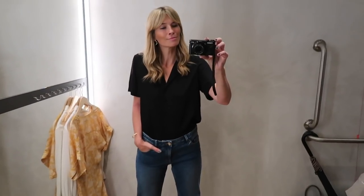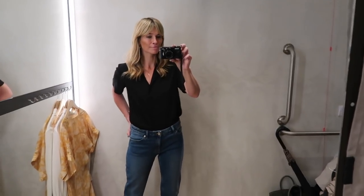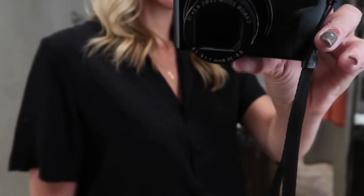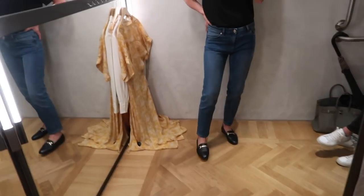I love the boxy shape of this shirt — it's really on trend for this season and made from 100% viscose. It's got a really beautiful textured dot print to the fabric, which just makes it feel a little bit more high-end. I'd style it with a great pair of skinnies or straight jeans and a pair of loafers for an easy summer day look.